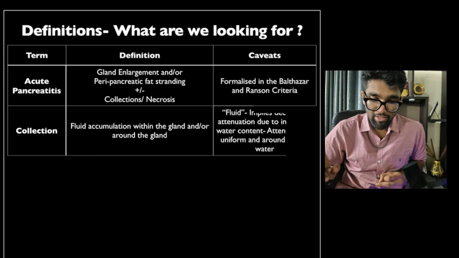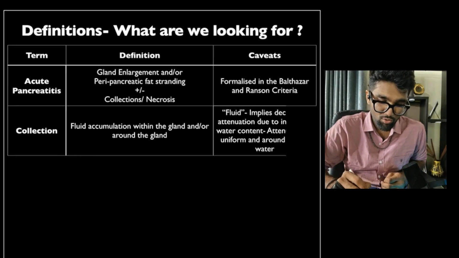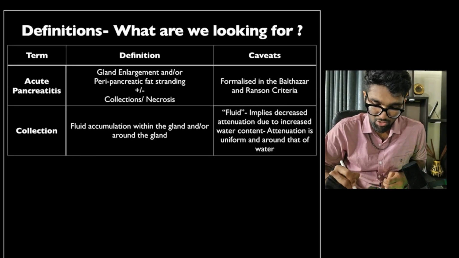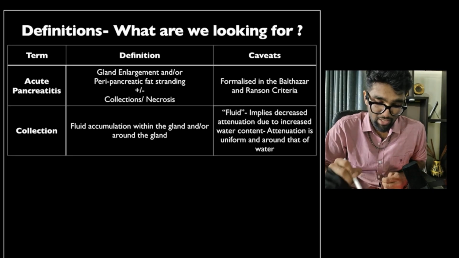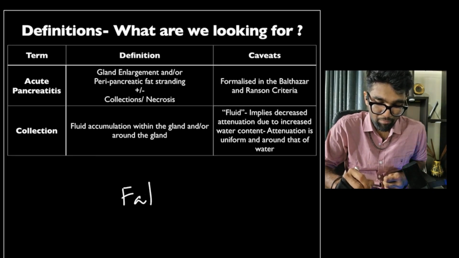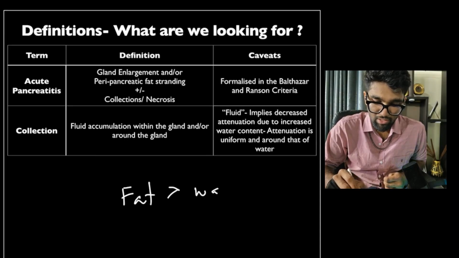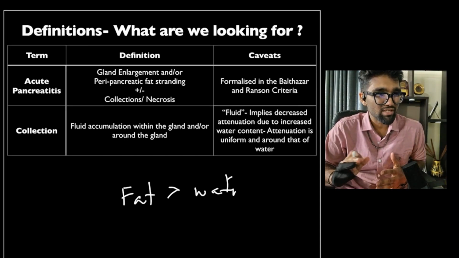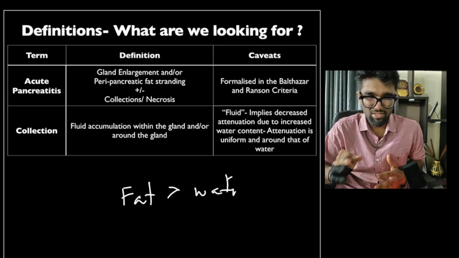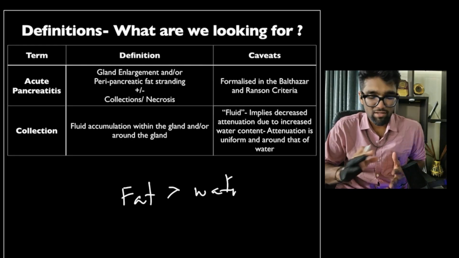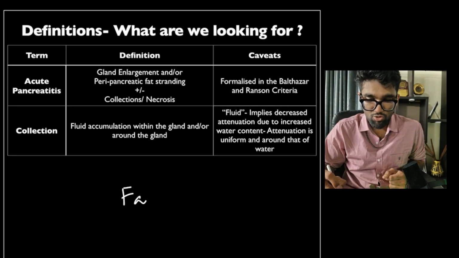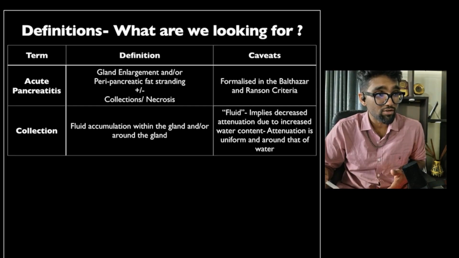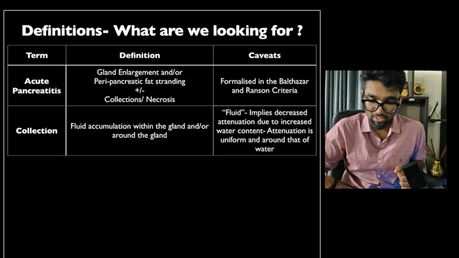So, on CT, the lowest attenuation is that of air, which would be around minus 1000 Hounsfield units. Now, after that, we've got fat. Okay, then we have water that is almost near zero, slightly more than zero. Actually, 0 to 70 around that range. And then we have the other structures, the other tissues that we see. So the more the water content of a tissue or the more the fat content of a tissue, the blacker it will look on CT.